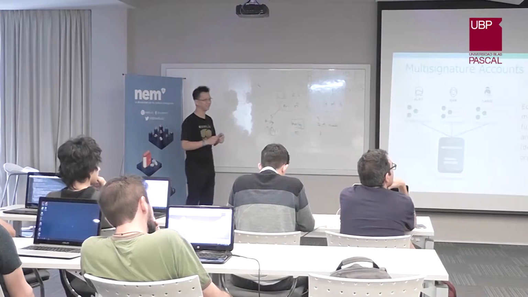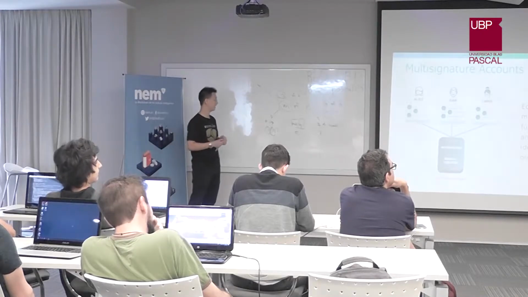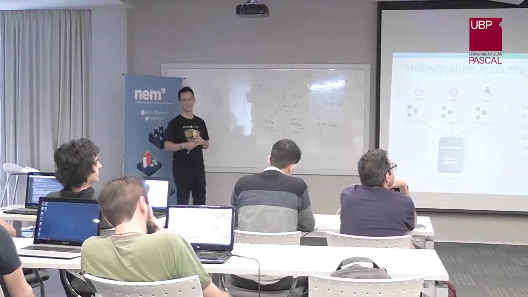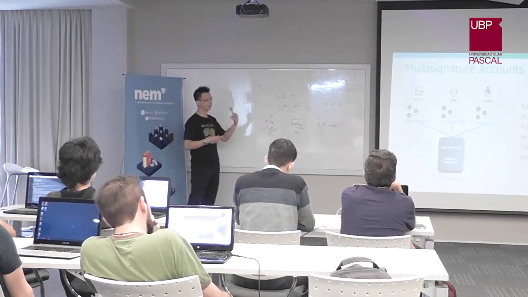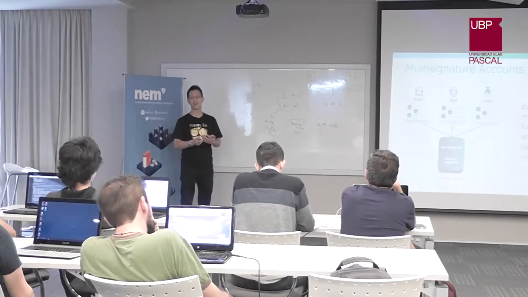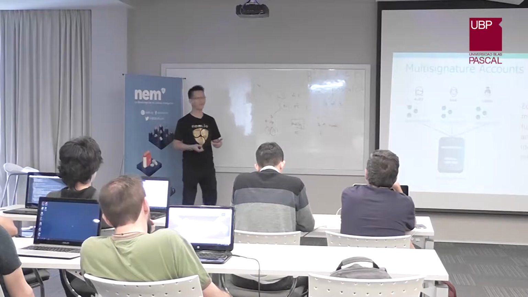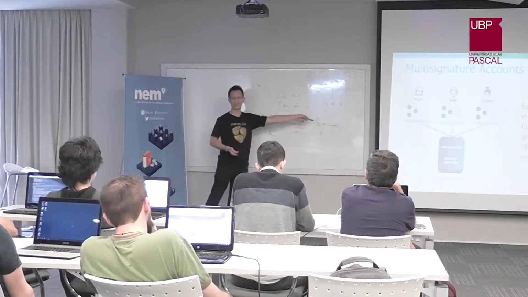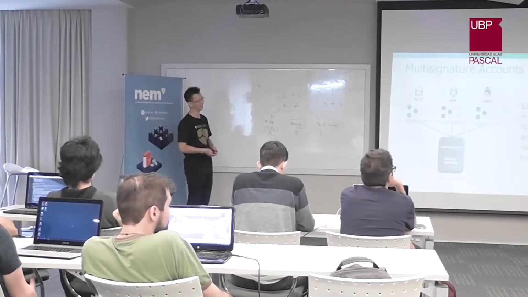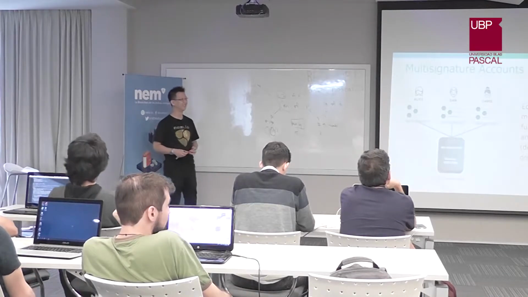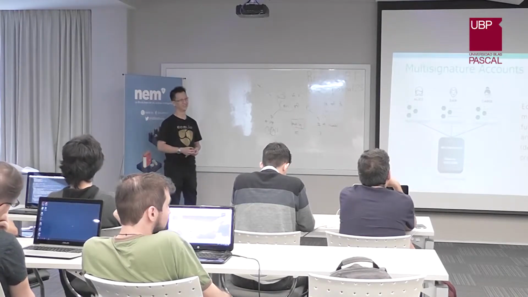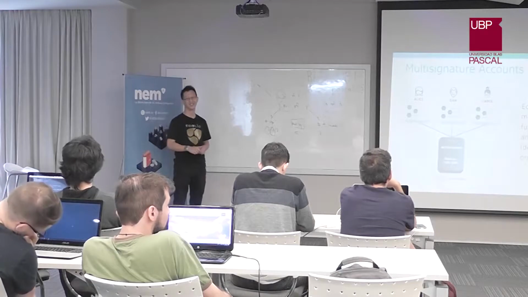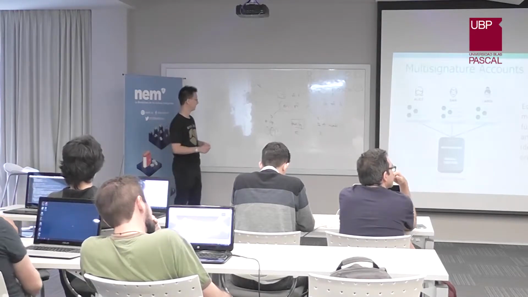Eso es un peligro, porque 9 de 10 siempre va a ser 9 de 10. Nunca va a ser n-1. But of course, some people will say, what if 2 directors fly on the same plane and pass away? Then n minus 1 is not enough. ¿Qué pasa si en este caso tengas 3 de 3 o 10 de 10, cuando 2 personas desaparecen o son heridos? ¿Qué pasa en ese caso? Porque no podríamos resolverlo con n-1.